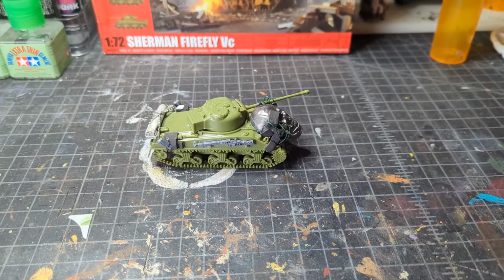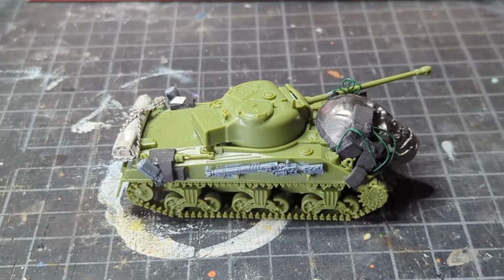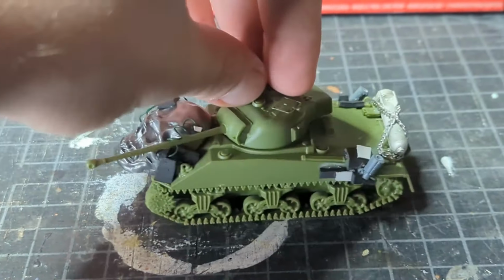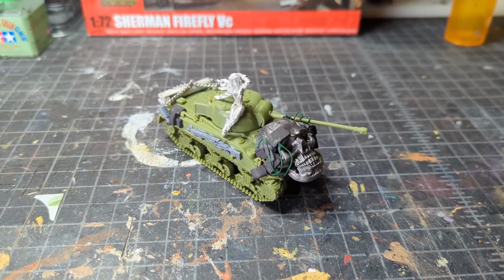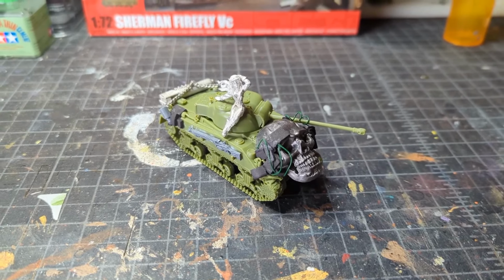I think that looks pretty cool. I slapped a bunch of foam on there, tried to kind of tie all the bits together so it didn't look like it was just glued on. I think it looks really good and really scrappy. It looks like Shotzi had to source all the parts from the wasteland.